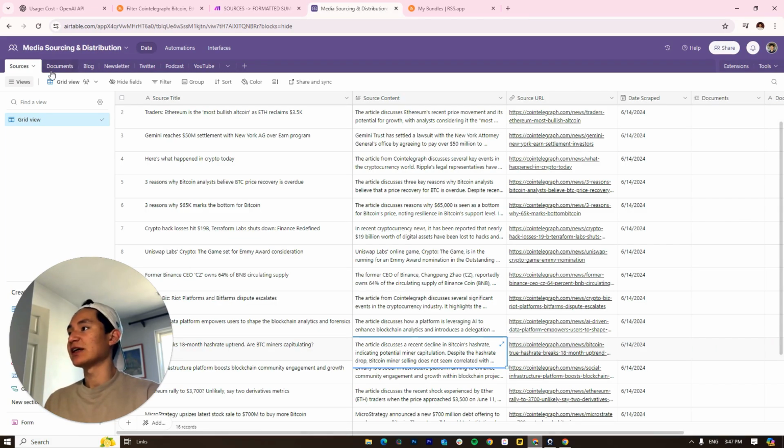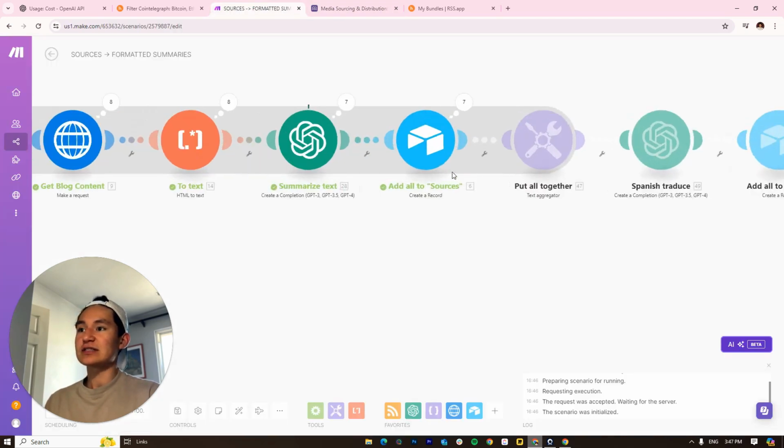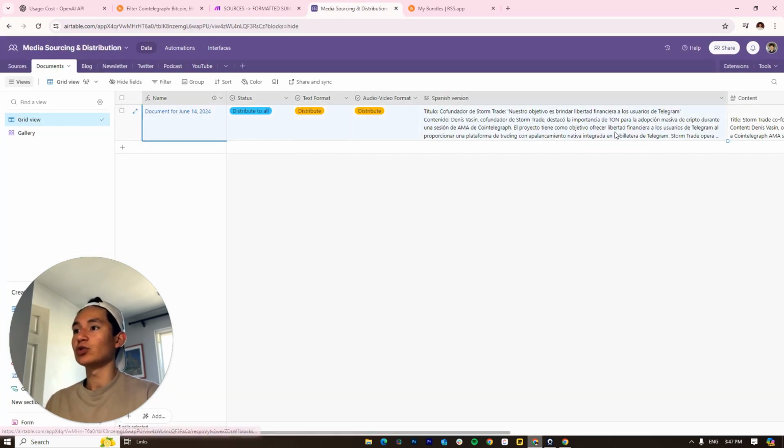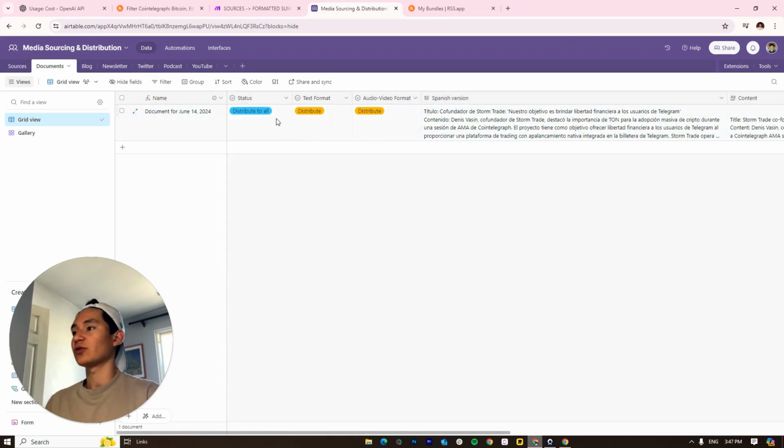So yeah, that's pretty much it, guys, what this part of the sourcing workflow does. And after this, it actually puts it all together into one single document, so that this document can be repurposed for different platforms. So it will appear as to review, and then a team member is supposed to come here and click ready to distribute, and then distribute to all, and it will actually be distributed to text format, which is Twitter, blog, newsletter, and then as a podcast and on YouTube. We're gonna go over how we distribute to all these platforms automatically, and even YouTube, how we create videos automatically with AI.